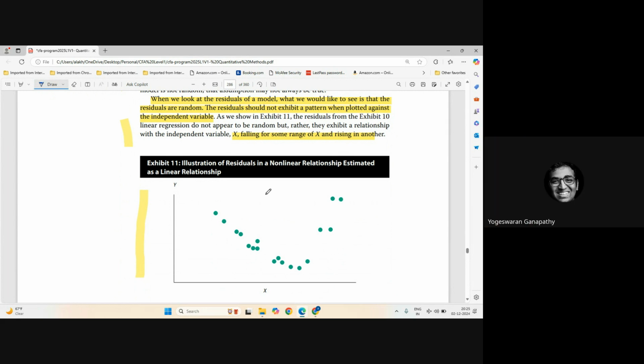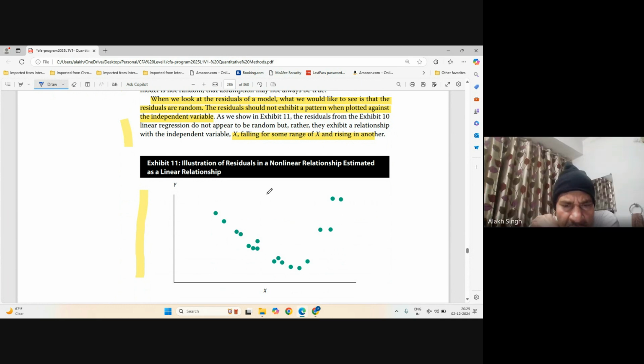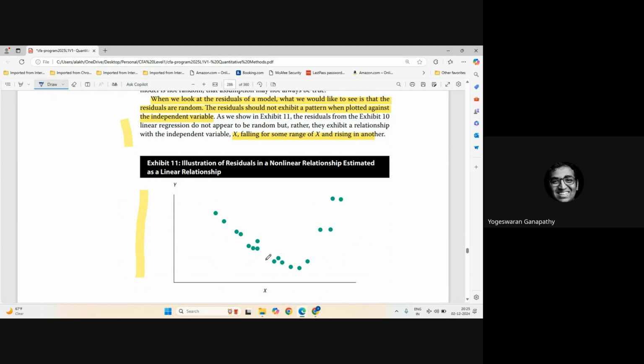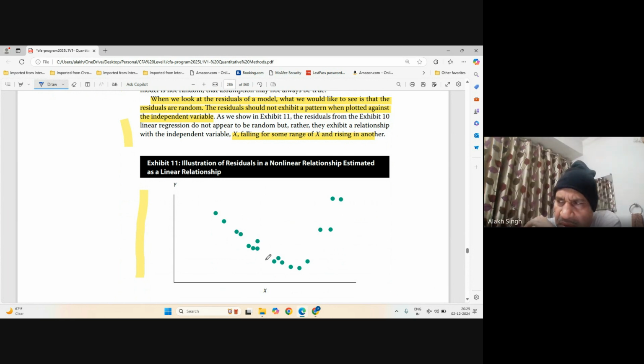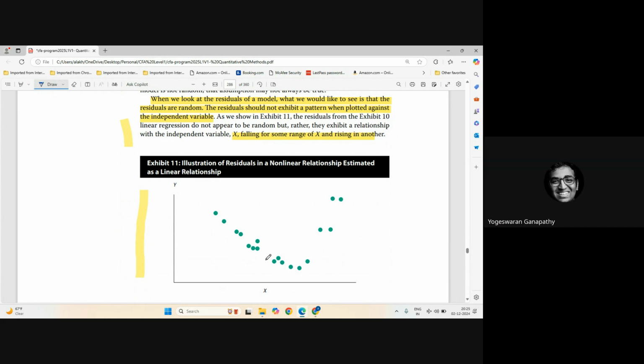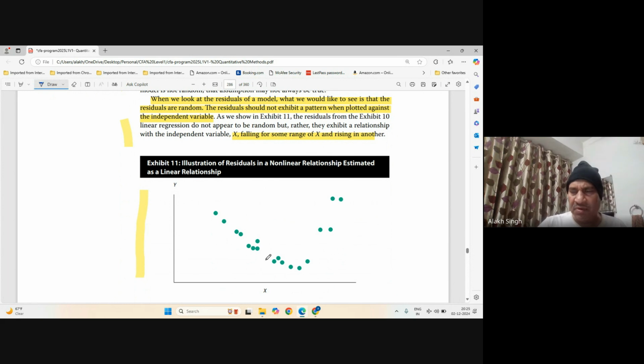Sir, will we be studying Lasso also? Not in this chapter, it is only linear regression. Lasso will be for multi-linear, probably it will be level 2. Here I didn't find Lasso. This is the only chapter of regression, but it has given a lot of information on linear regression. So you will understand here very well.